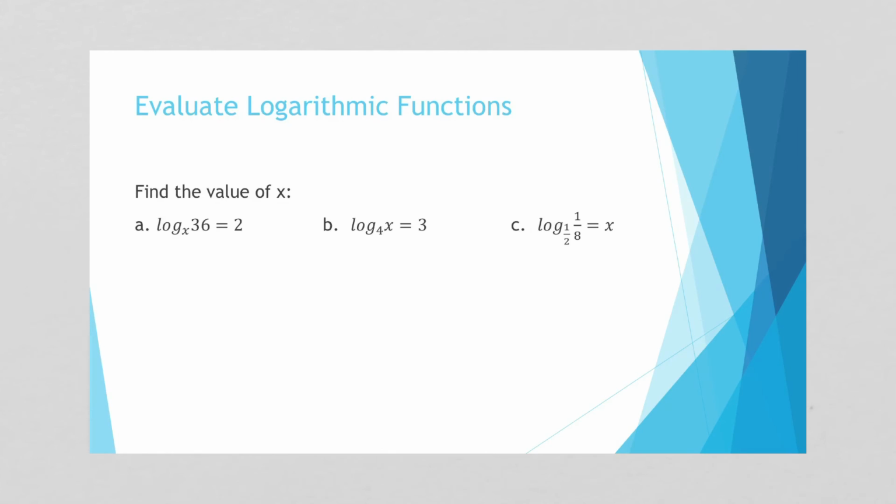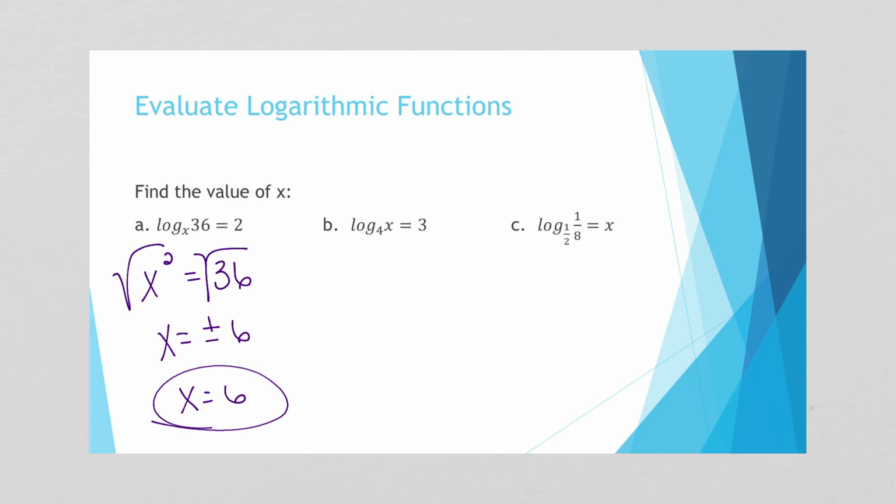All right, so now let's try to solve for x, okay? So now let's rewrite these in exponential form. So I would have x to the second power is equal to 36. Now how do you solve for x here? Take the square root, okay? So we've got x is equal to plus or minus 6, but remember, we cannot have a negative number down here. So the negative does not work here, so x is only 6.